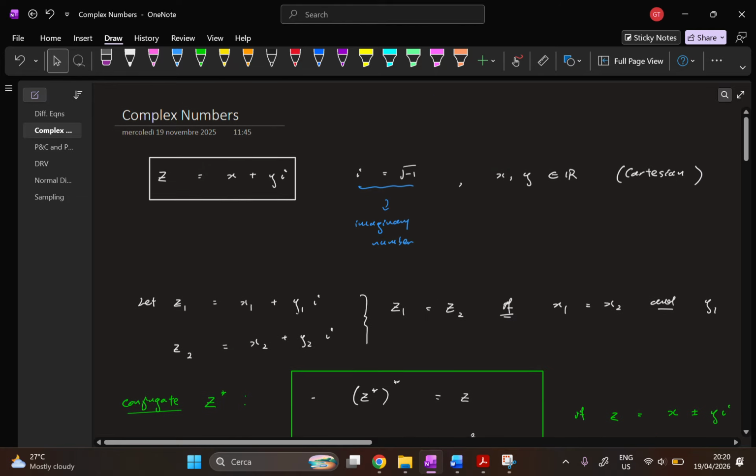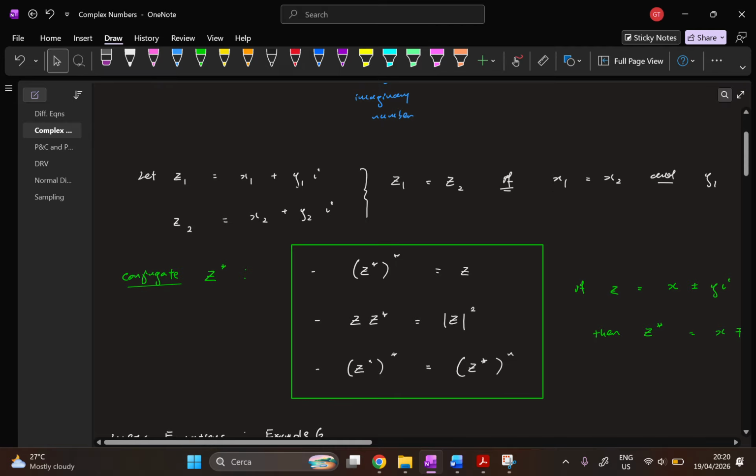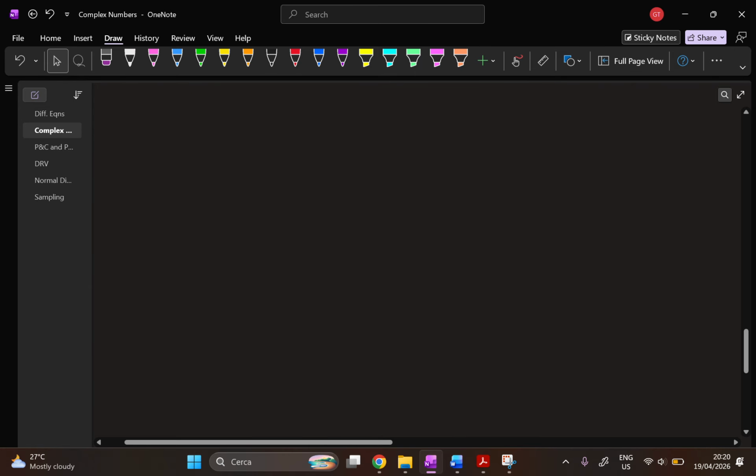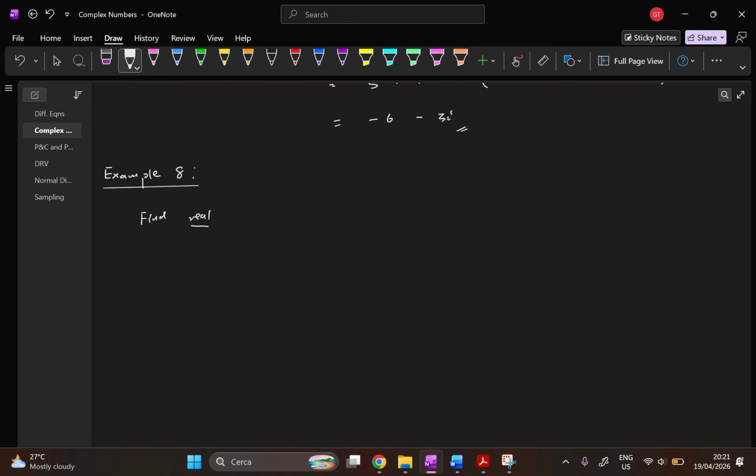So in this example, we are going to make use of the property of equality of complex numbers, where complex numbers are equal if x1 equals x2 and y1 equals y2. So we're going to do that now, okay? Example 8 asks you to find the real numbers a and b such that, actually this is not a simultaneous equation, it's just one equation. So I think that's why it's very worth showing you how to do this, okay?